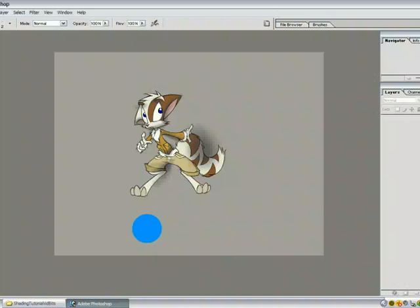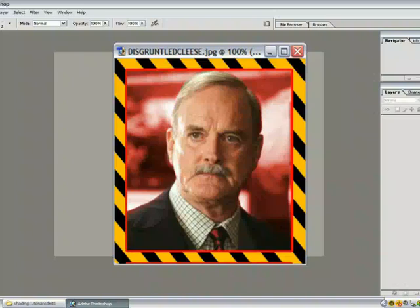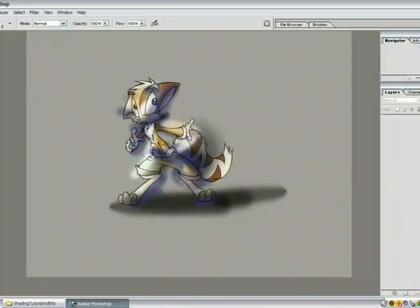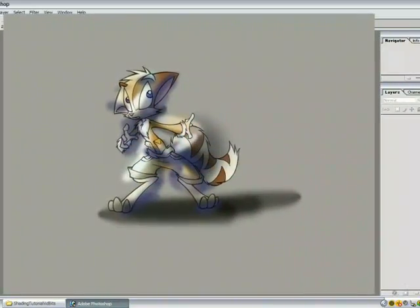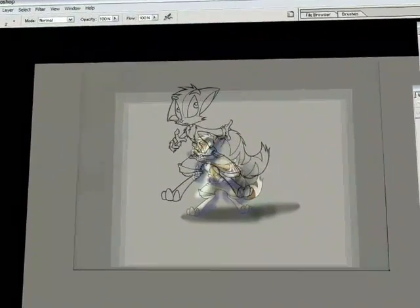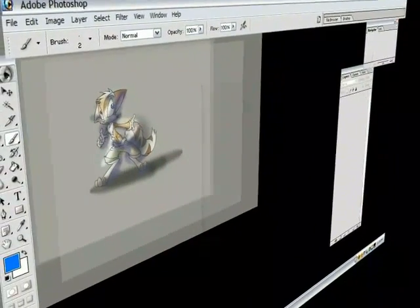We could just start throwing some gradients on there, and start making our paintbrush fuzzy and try some other colors... that doesn't look too good — a disgruntled cleese. This isn't the way to go, and now we've messed up our nice, clean character colors. If we want to change our mind and start from scratch, we may not have enough undos to restore our work. That's no good.